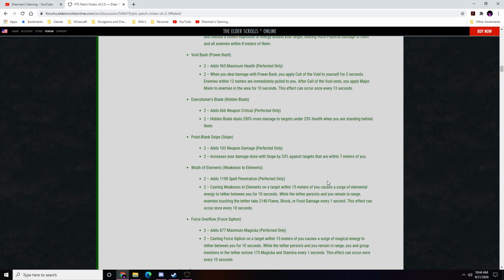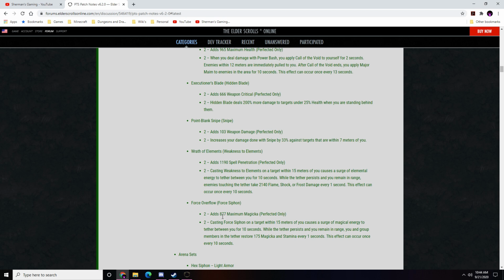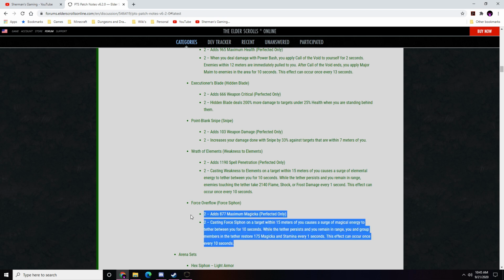Force Siphon. This is the Resto Staff. So 2-piece, max magicka on the perfected only. The other one, casting Force Siphon on a target within 15 meters of you causes a surge of magical energy to tether between you for 10 seconds. While the tether persists, you remain in range. You and your group members in the tether restore 175 magicka and stamina every second. This effect can occur once every 10 seconds. So this is actually really cool.